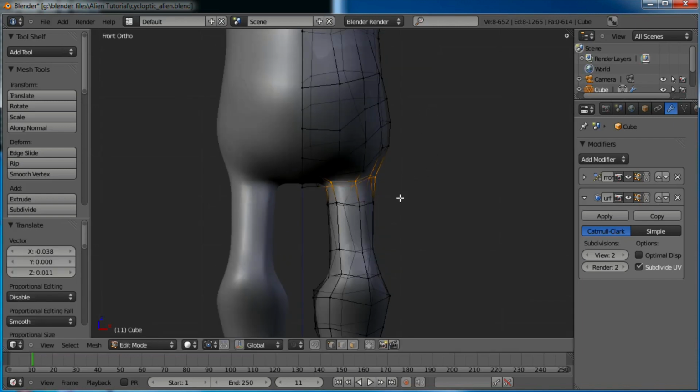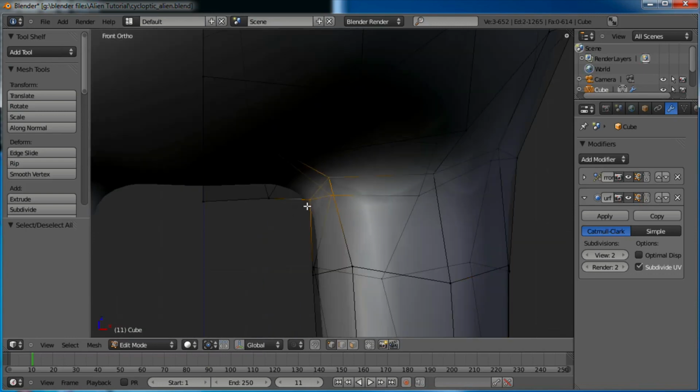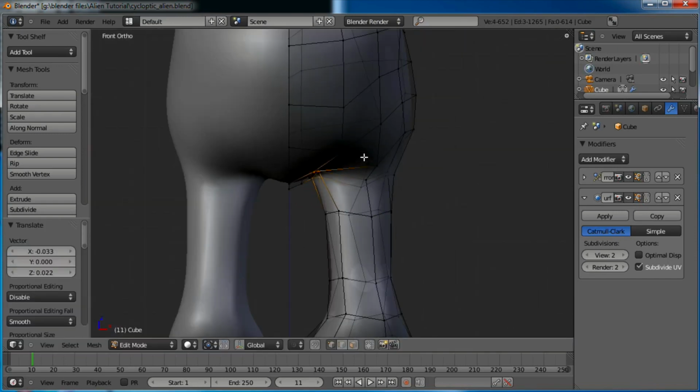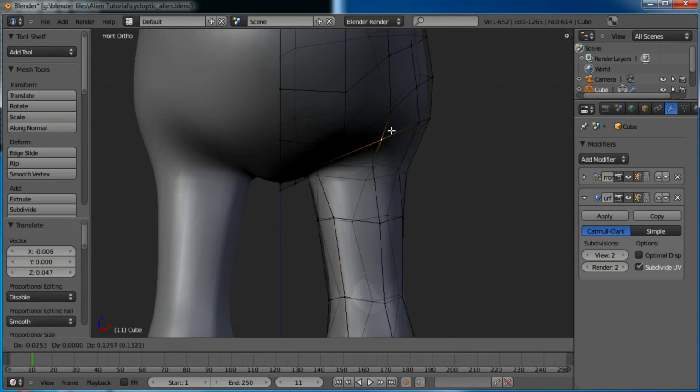And let's bring them in some too. Where his thighs meet his body. Grab the right one there.